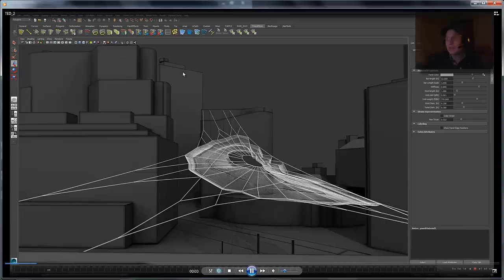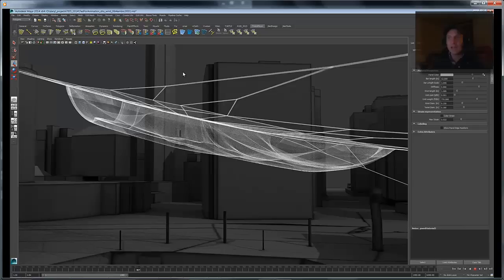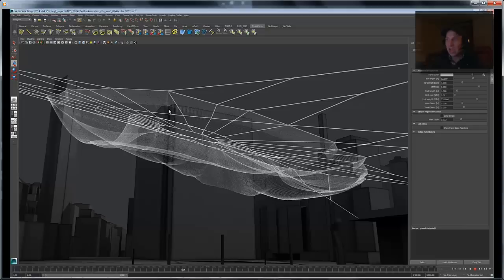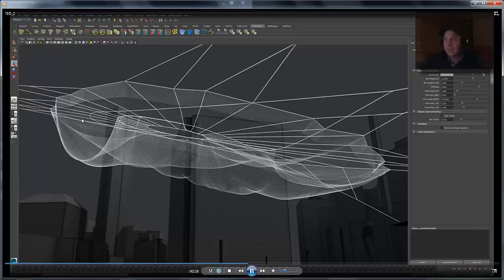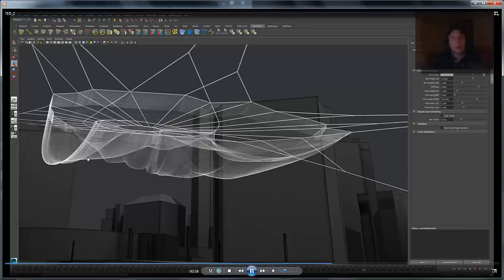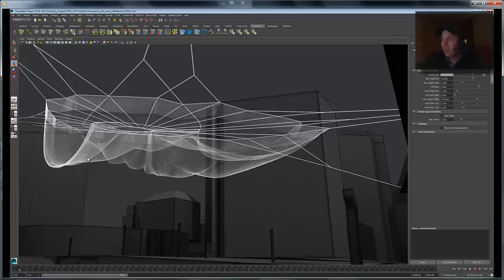This is the version we ended up going with. It's a little simpler than the last one and is actually rendered in Viewport 2.0. The interesting thing is it has the ability to mesh the curves. I took that mesh, turned it into an Alembic cache, and exported it out to make it easier to work with. So what we're looking at is the actual rendering of the mesh geometry. Viewport 2.0 is doing a great job with this super fine mesh. The ambient occlusion kicks on and gives it this nice look — almost an X-ray, facing-ratio effect from all those curves stacking on top of each other — giving it this nice ethereal look that's really similar to what the nets actually look like.